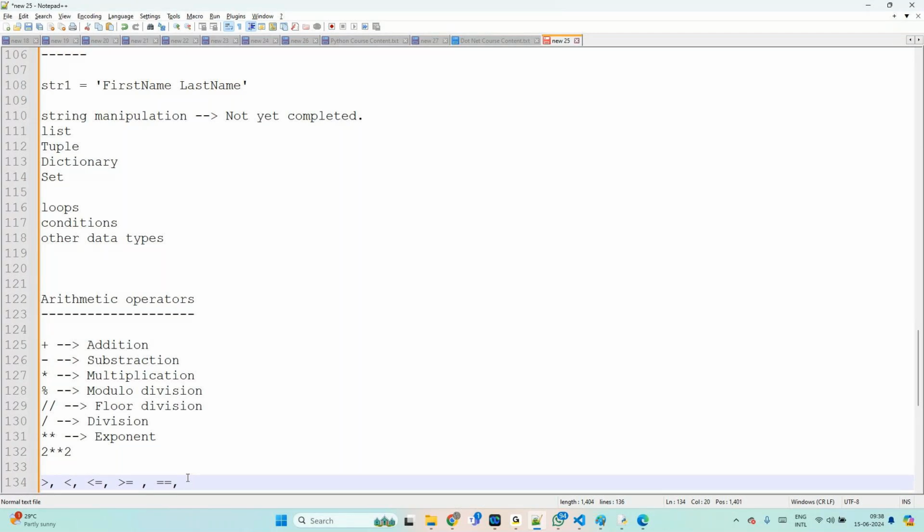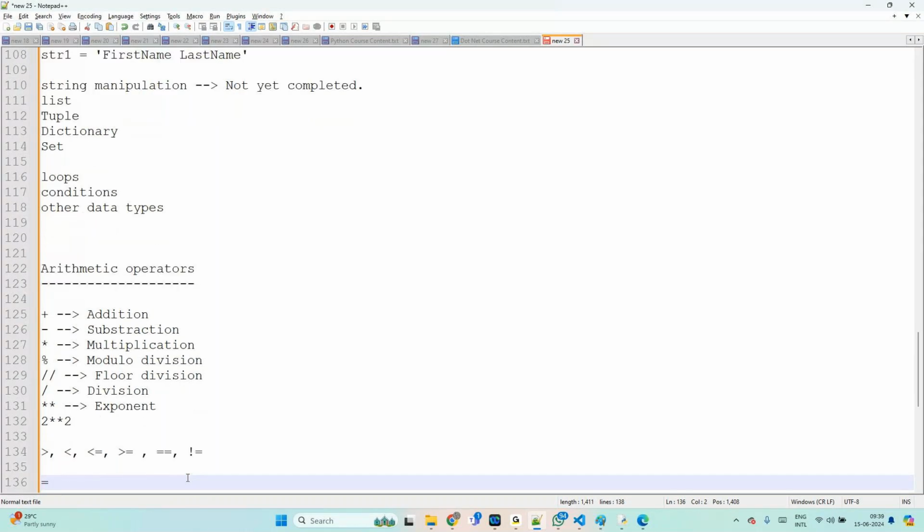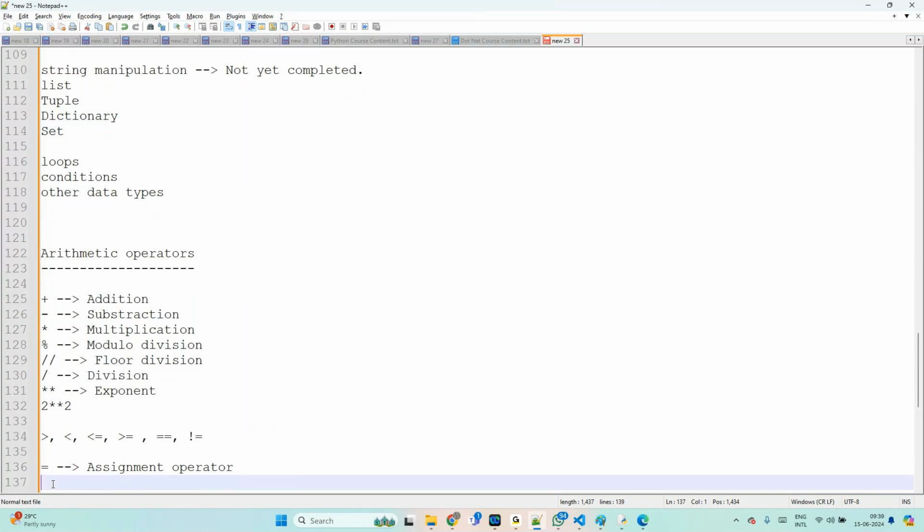In Python, this is not the equal operator. In other languages, this is the equal operator, and if you want to check a condition, you can check with this equal operator. But in Python, this is not the equal operator, this is the assignment operator. By using this one, you can assign a value to any variable, like this.